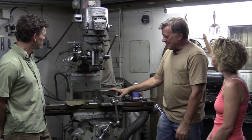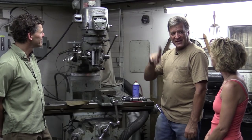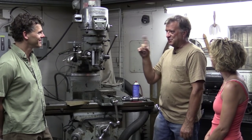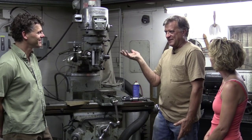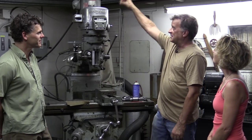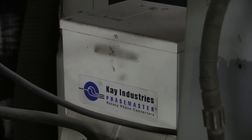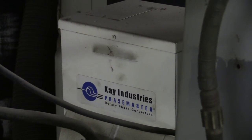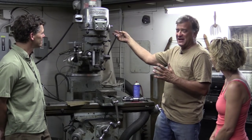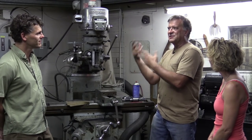It takes up a lot of floor space. This one runs on three-phase power instead of single phase — it'll run on 220, which most every house has, and it will also run on 440, which you just have to change wiring up in the top. It's got a little box on the back called a rotary phase converter, which is a real handy little machine because it takes single-phase 220 and turns it into three-phase 220, so the machine will still work — it just runs on single phase.